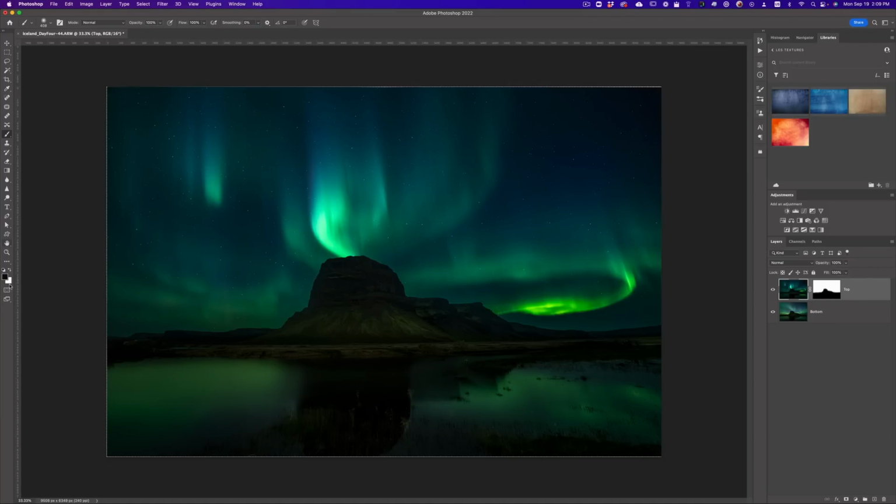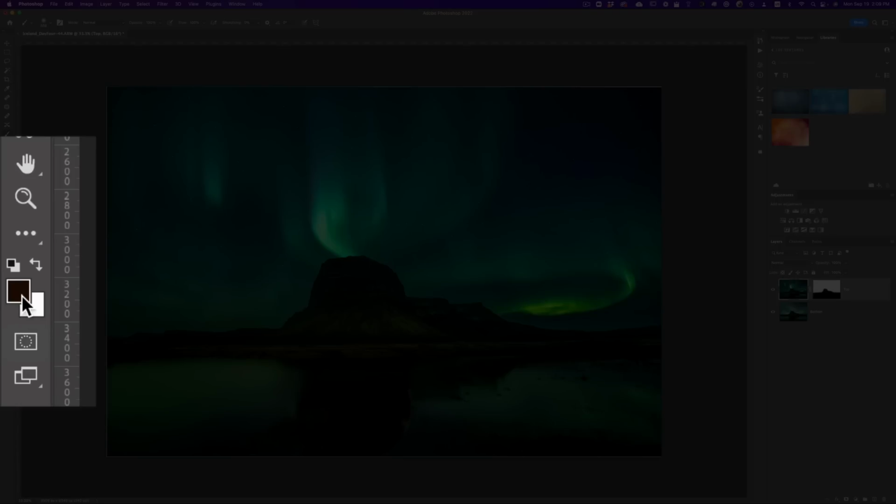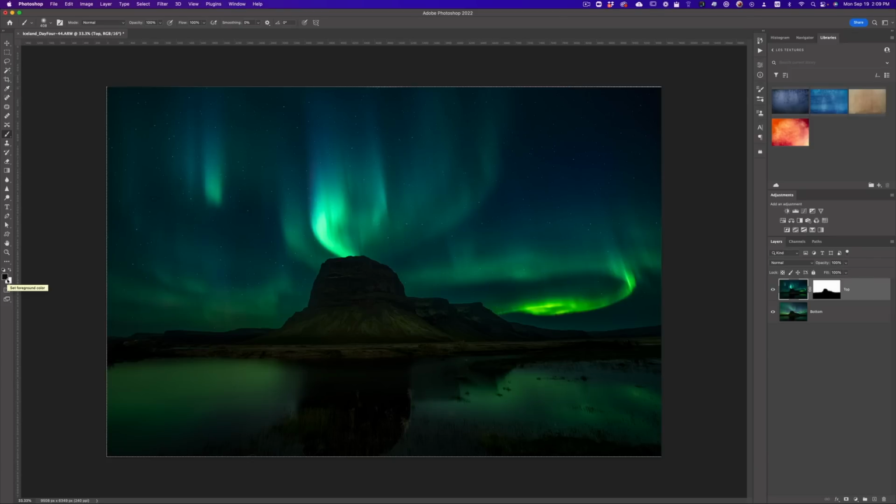Let me show you. If I go here, and I want to make sure that I'm putting white. But what is my color right now? My color is black. You always have two colors in Photoshop. You have the foreground color and the background color. So how do I get my white to be my foreground? Well, simple. You just press X. And I'll show you a trick.